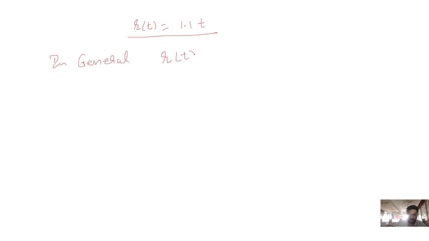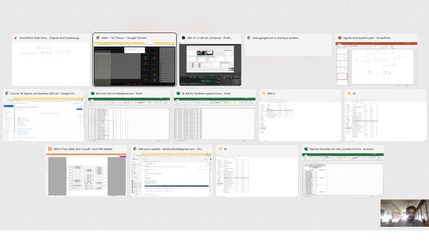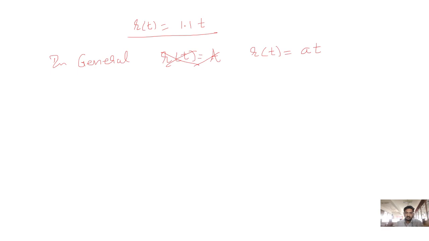under a ramp equation, I can write as A. Instead of this, what I will do is that small a I will write A into T. It can be something like this. Am I correct? Yes, sir. Let me just allow one person. Okay, so this is our ramp equation. Let me just divert from this and show you one thing. We saw this equation, and in general it was R of t is equal to a into t.